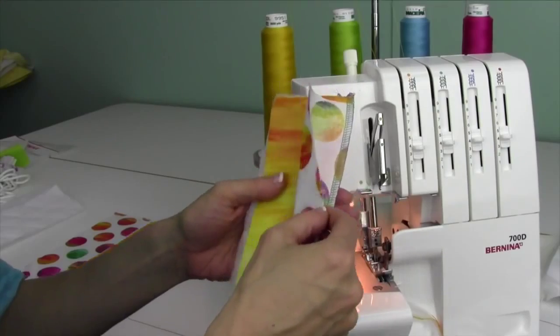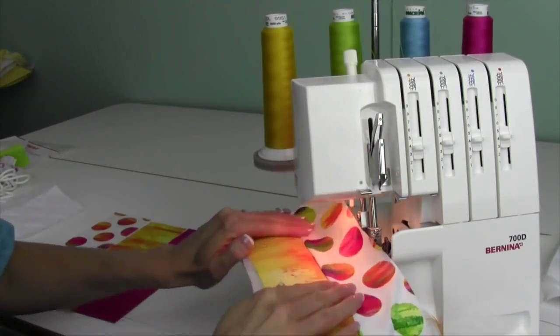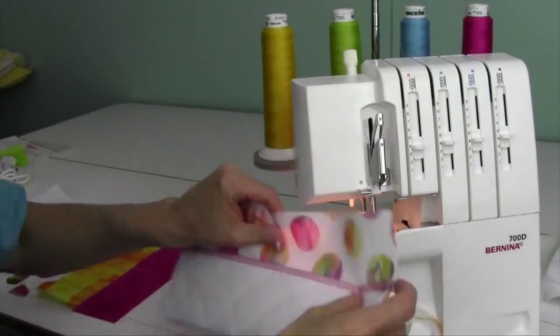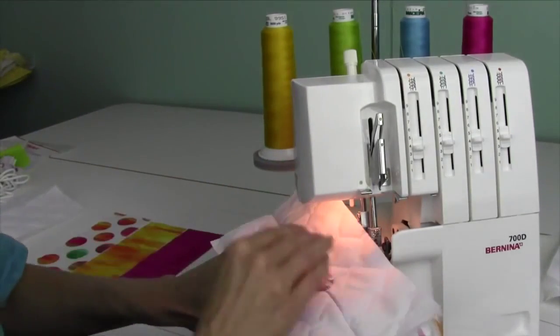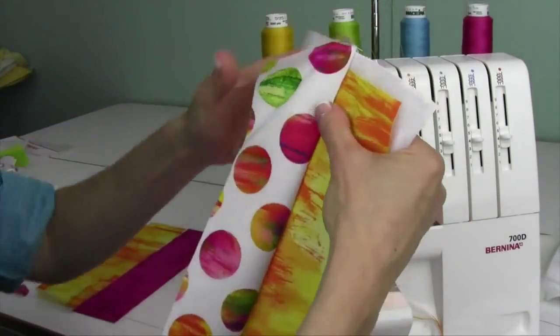Now, you want to see how this works? You can go ahead and take your fabric and you can just finger press this open on the front and flip it over and finger press it open on the back. So we have no seam on either side showing.